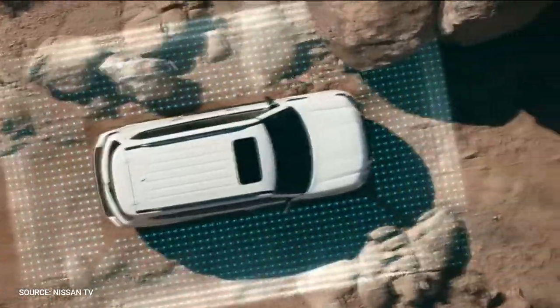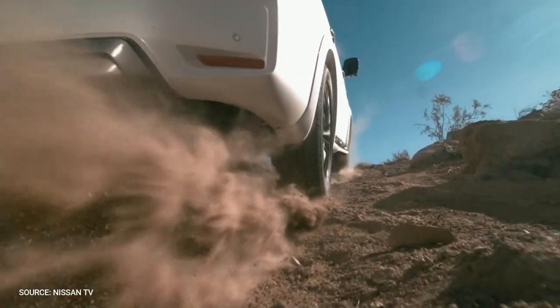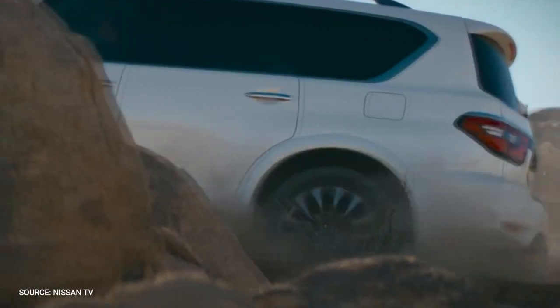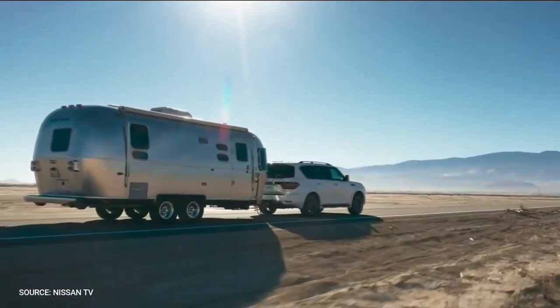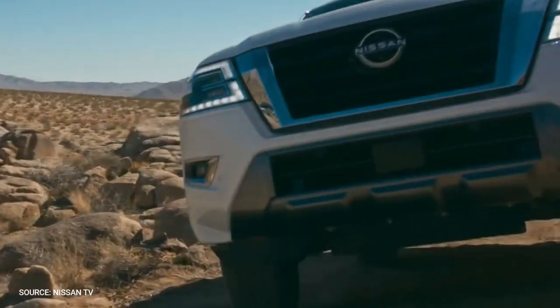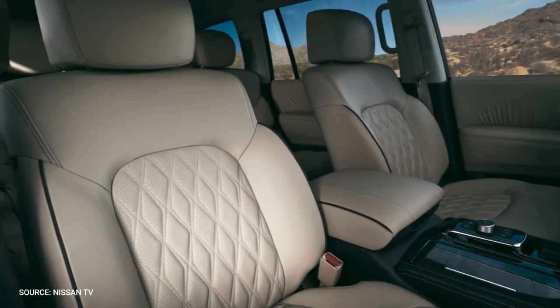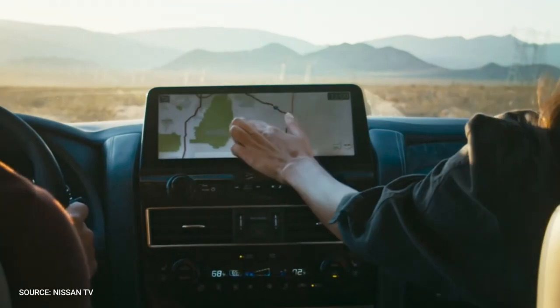It is fitted with four-wheel drive, a low-range gear, and a 5.6-liter V8 engine rated at 390 horsepower and 394 pound-feet of torque. Nissan says this hulking SUV can tow up to 8,500 pounds when properly fitted. The Armada is not just a massive brute — thanks to its huge footprint, it has three rows of seats for up to eight passengers, and Nissan fitted it with useful but simple technical features.